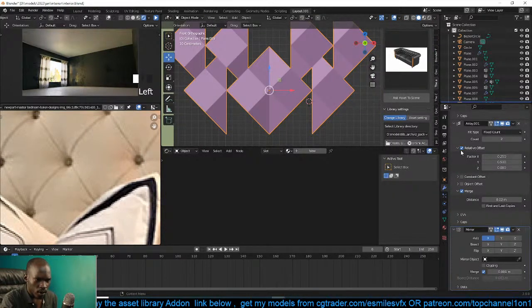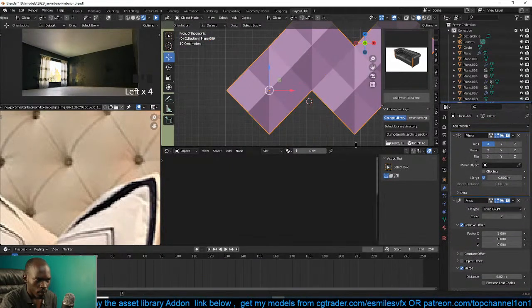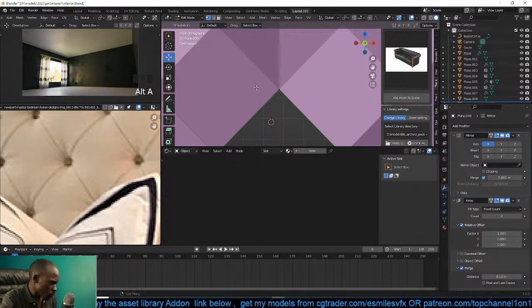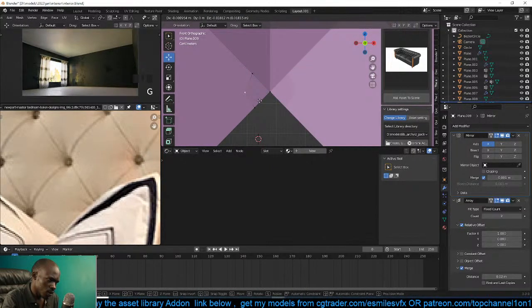Have the mirror, have this mirror up. So this one here would be a circle, so I'll just try to shape it directly.